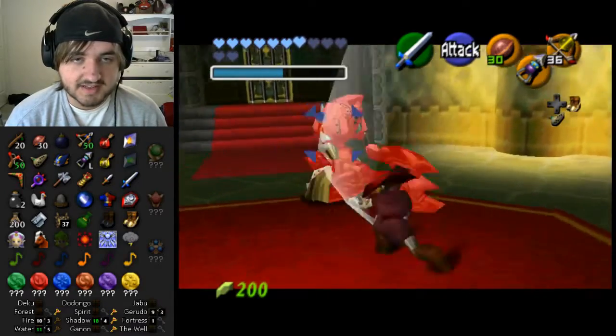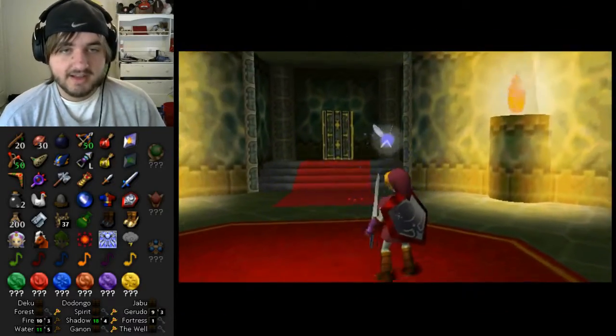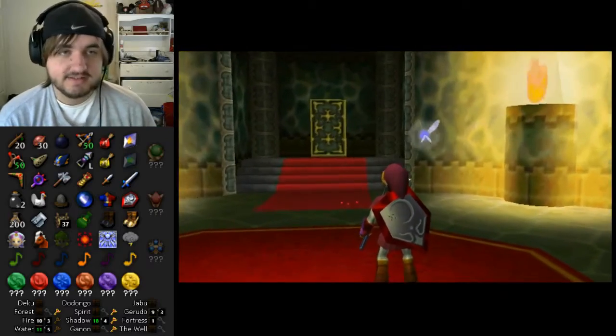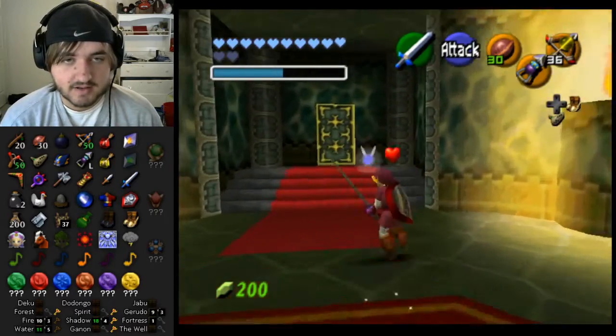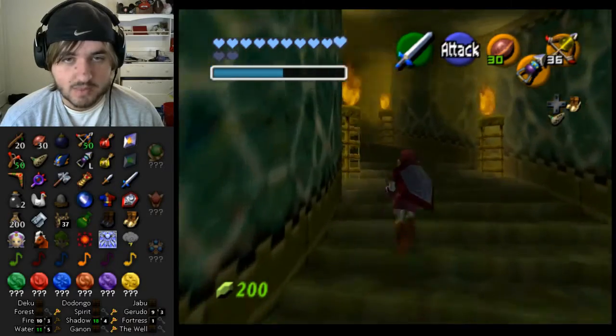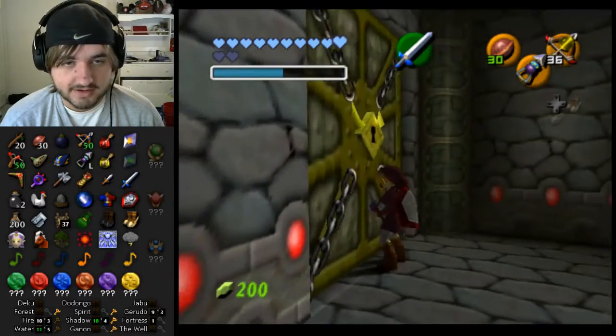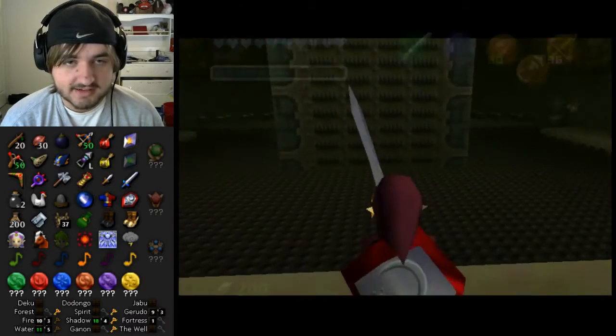One more hit on this guy, and he'll drop some hearts for us. And then we can head up the last flight of stairs. The anticipation is building. And here we go. Let's use our boss key.